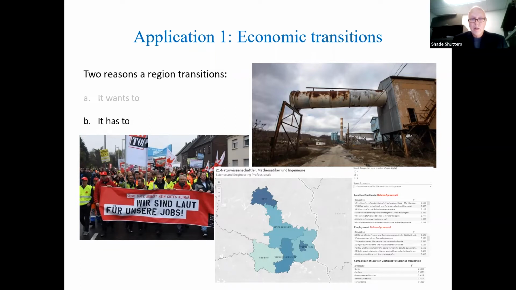And so on the lower left are some tools that we're deploying there in hopes of identifying nearby industries in Germany's network that could rapidly re-employ a lot of those workers in the most painless way possible. It's not easy, of course, but we're trying to find the easiest path forward.